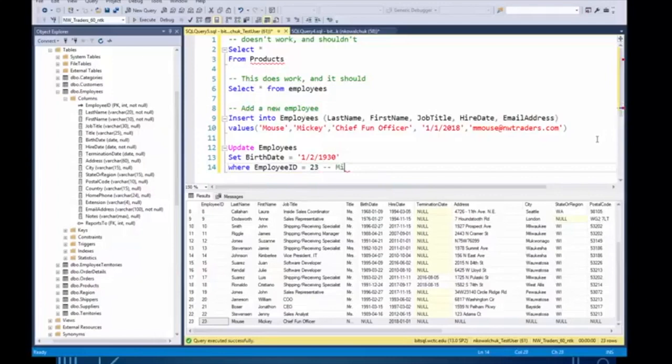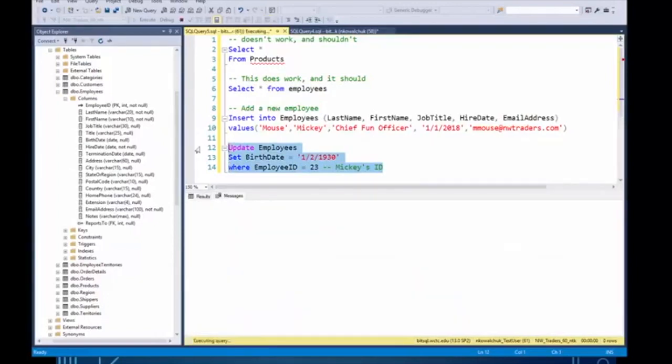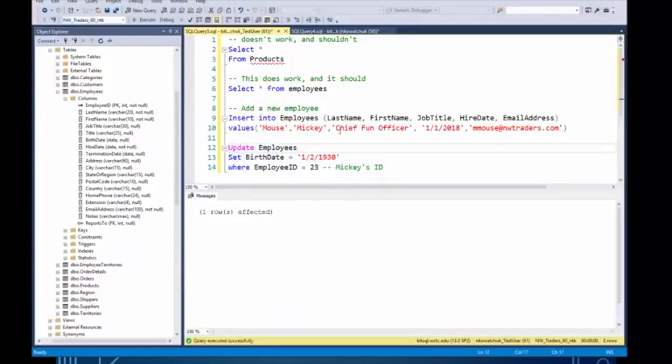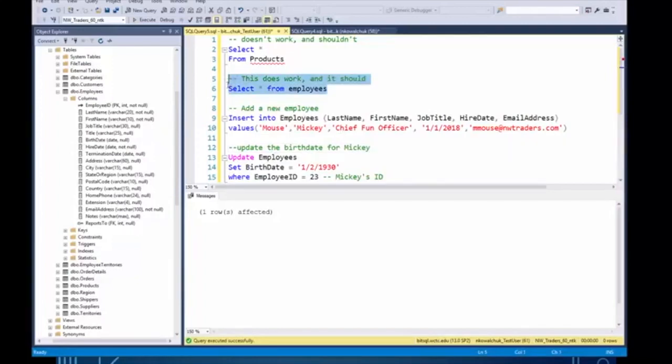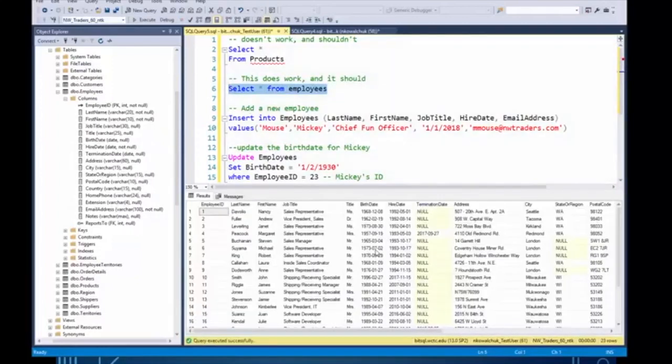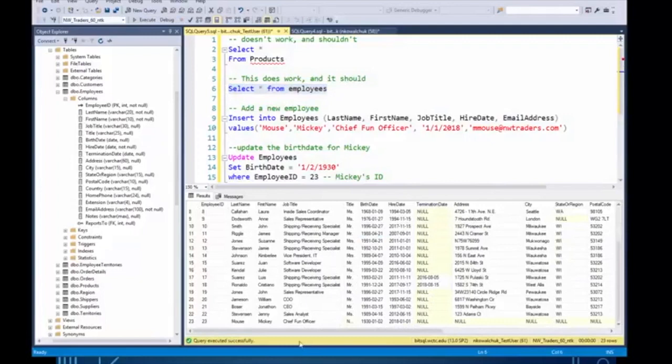This is Mickey's ID. That worked. And if I run my select again, I can see Mickey's now got a birthday.